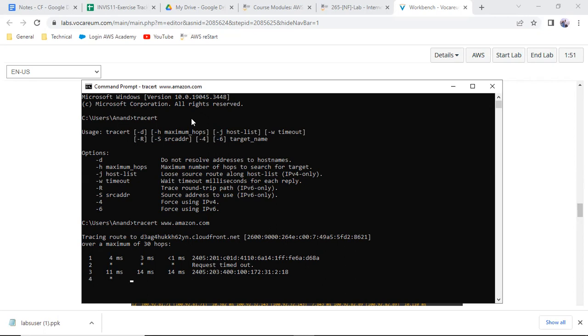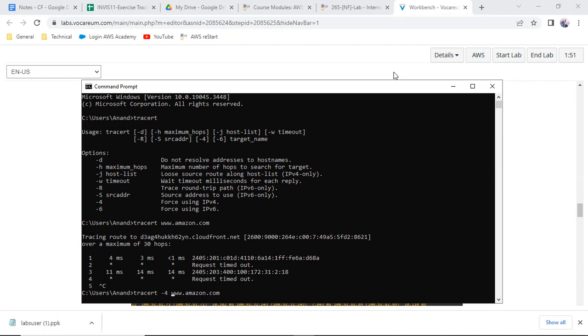All these things are in-between routers. Your packet originated at my location, and it has gone to the first service provider, the second one, the third one, like that. Suppose I want to do it in V4, I can say Control C. Maybe V4 is much easier, version 4, otherwise it is going as V6.